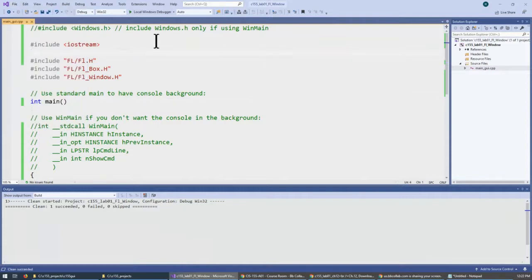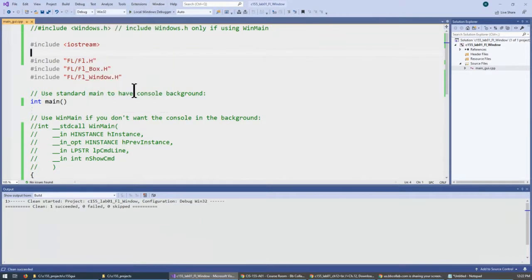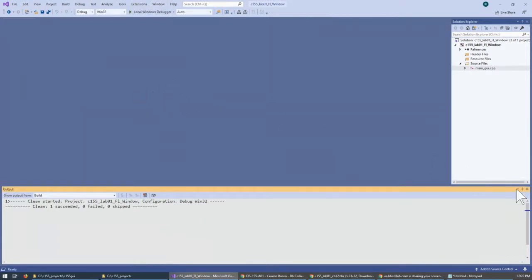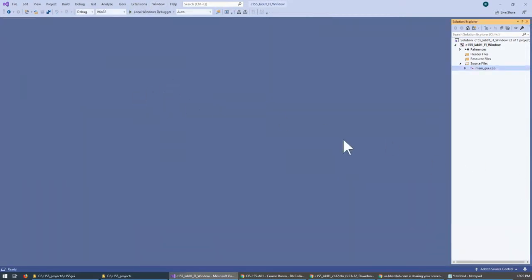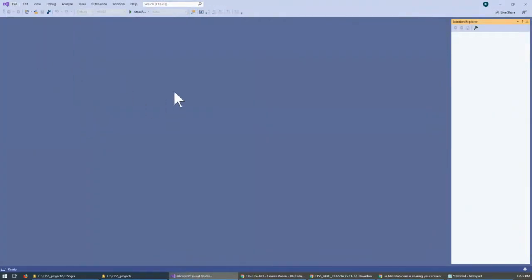Also, I normally go to window and close all documents like this, because I don't really need to have anything in view, and then close solution. Done, right? So this is a clean way of shelving a project till you need it again.